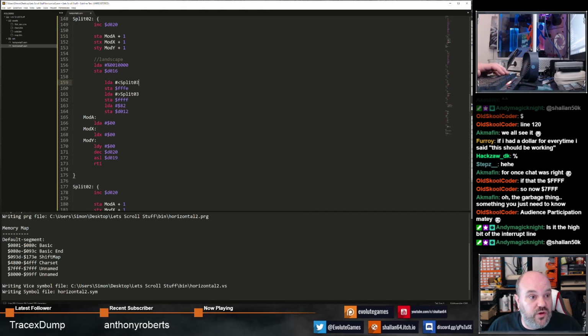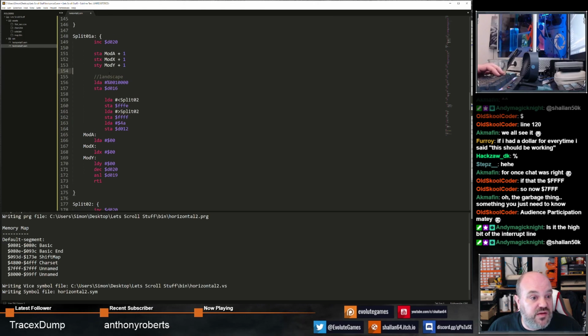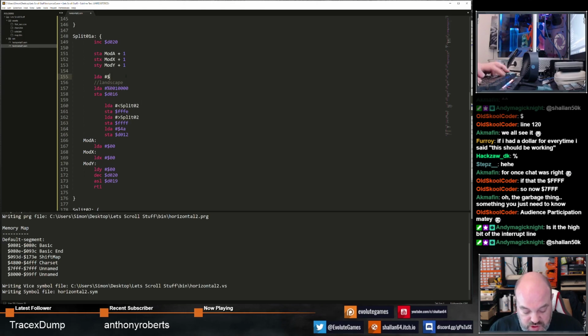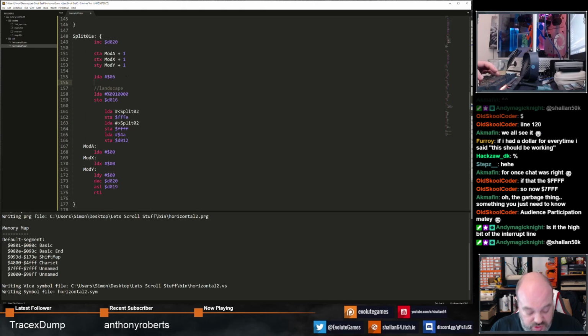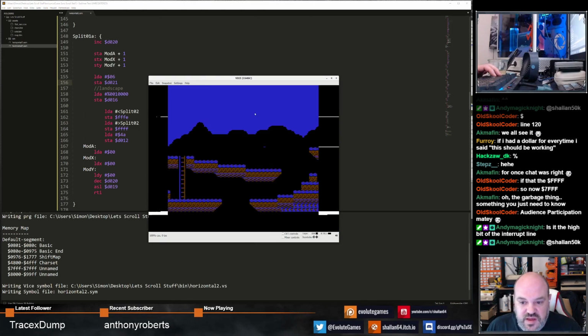Okay, and this will be split 1A. Split 1A's job is to jump to the top of the screen, but at this point to set the background colour to blue, which is the background colour that we want. God, I'm making a mess of this. There we go, right.